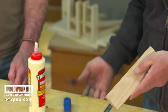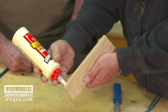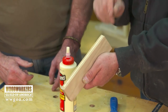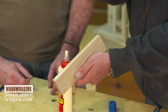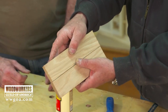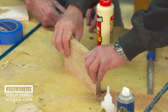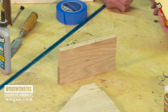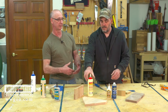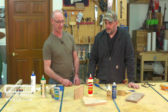Now, I'm going to get rid of that. So here, watch. Just like I would do with a pencil, I'll just keep my finger riding along the side, and I'll do that 8, 9, 6 feet, and I have a nice consistent squish out. I know that when I put my opposing piece on it, we're not going to get a big glob somewhere versus a glob somewhere else. So that's just controlling the application using the bottle itself and some quick learned techniques by using your fingers. It's such a nice, simple way to control your application so that you don't end up with puddles in one spot and dry in another spot.